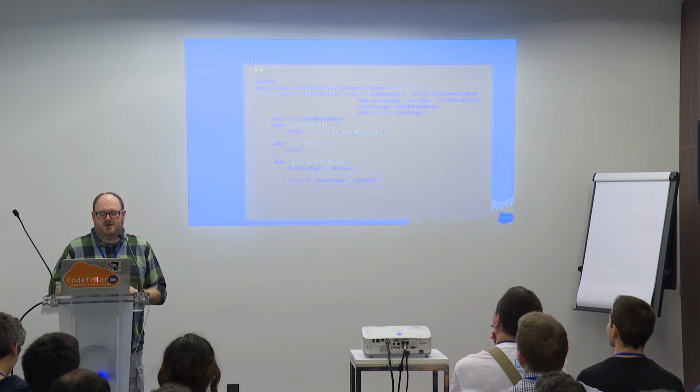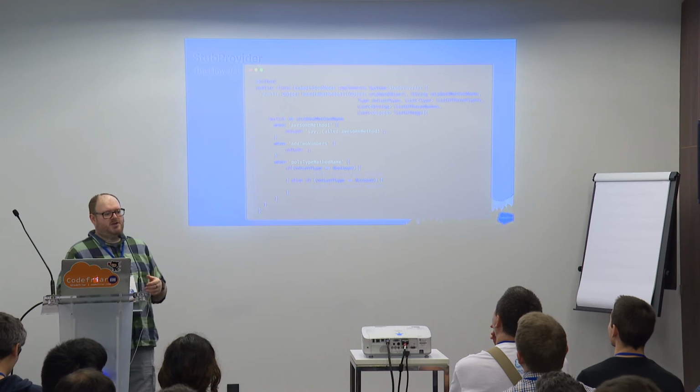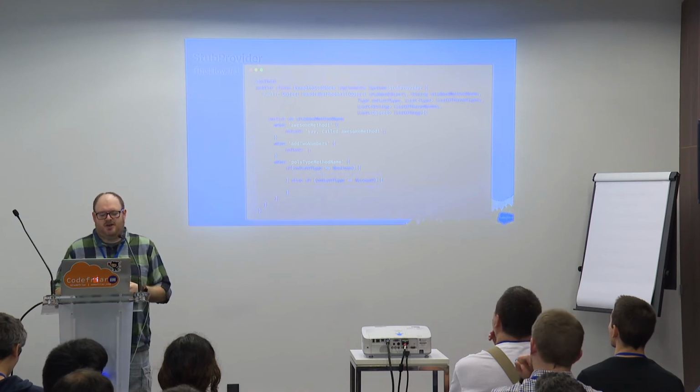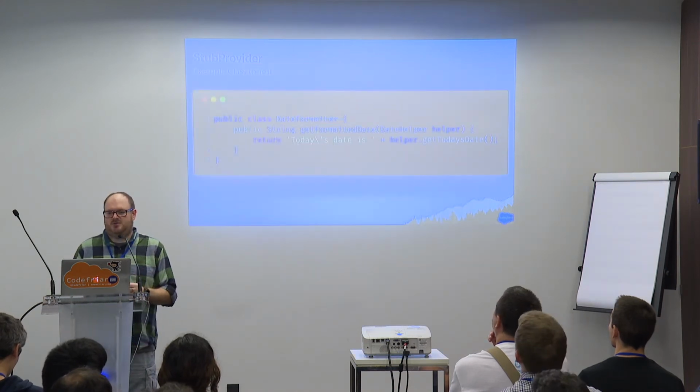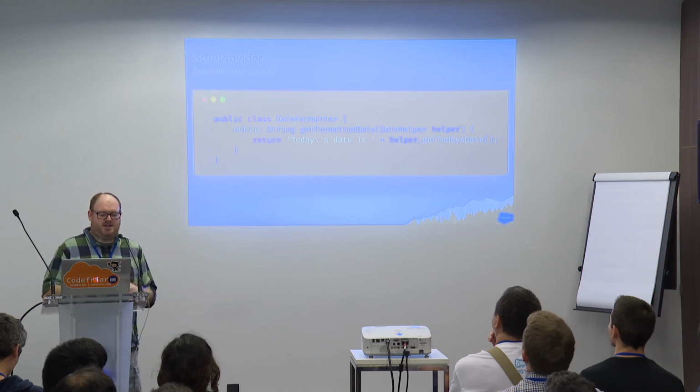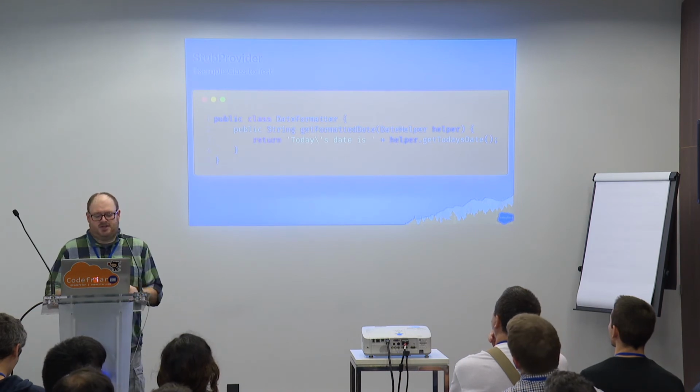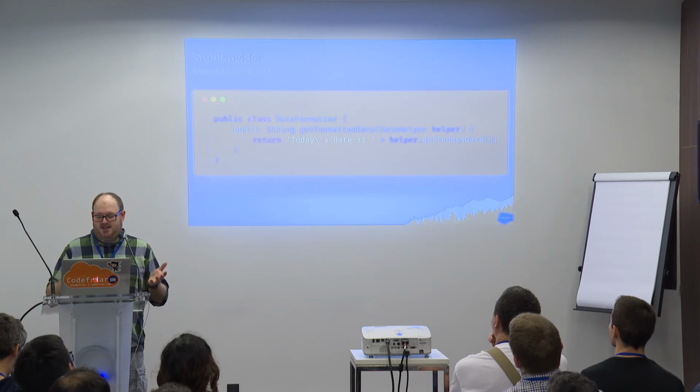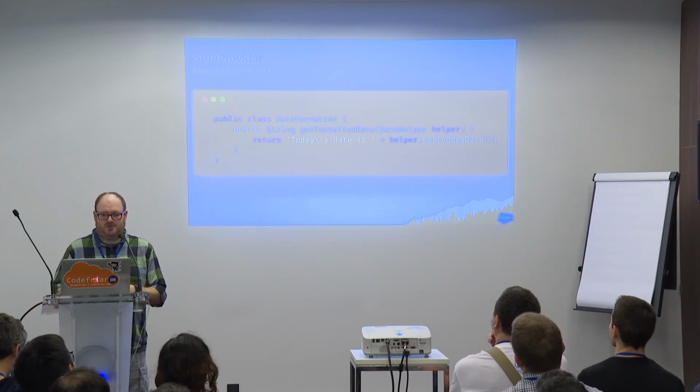All right, so these become really powerful, and once you've built the stub provider, you actually have to go about and use it. So we're going to implement this in 3 steps. We're going to look at a class that we're going to use. This is our date formatter, and it's going to say today's date is, and it's going to use a helper library to get today's date, right? Not terribly exciting, but you'll notice that we're dependency injecting our date helper.